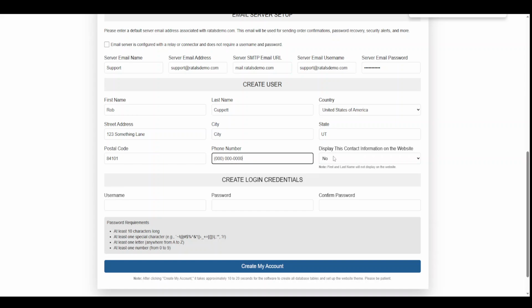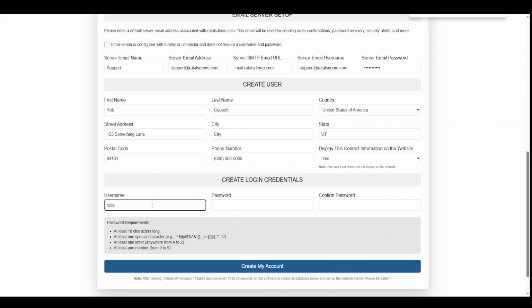And now, do you want this contact information right here to display on the website? If this is your personal residence that you're putting in here, you're probably not going to want that to happen, right? If it's a business, yeah, you probably do want it. Now, the person who's filling this out is probably not going to want their name on the website. So you'll notice here it says we don't put the first and last name on the website. It won't display on there. So it's just really the contact information. If this is company information, perfect, right? So I'm going to go ahead and just allow that to display on the site.